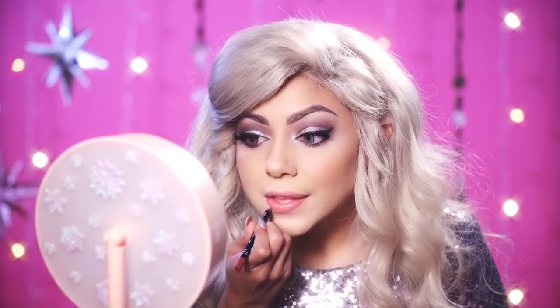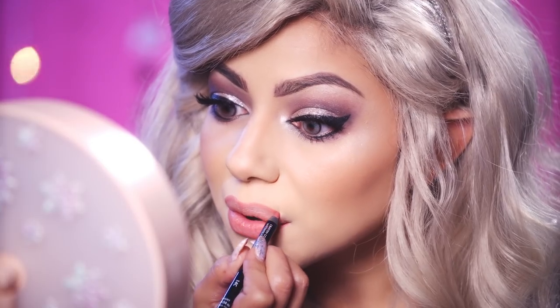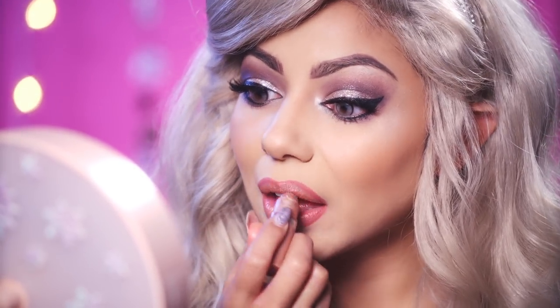And finally, for my lips, I'm using my trusty Makeup Forever Aqua Lip Liner in C14. Just lining those lips there. And then I'm gonna fill it in with Essence Lipstick in Creamy Nude. And there is your sparkle and shine look.